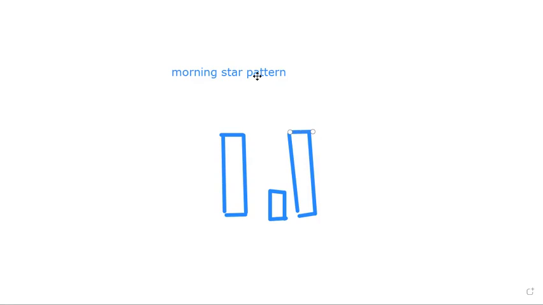Okay, thank you. So the morning star pattern, like I said, is a bullish reversal pattern, right? And it contains three candles. Now, of the three candles, the first is always a sell candle that indicates the presence of sellers in the markets. First up. Now let's go on.